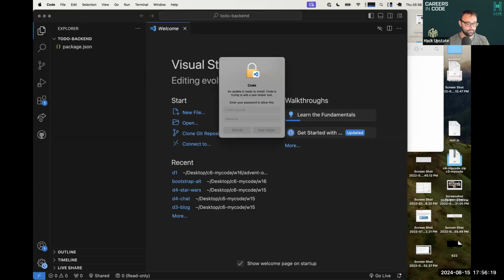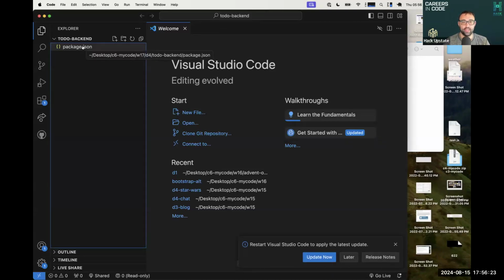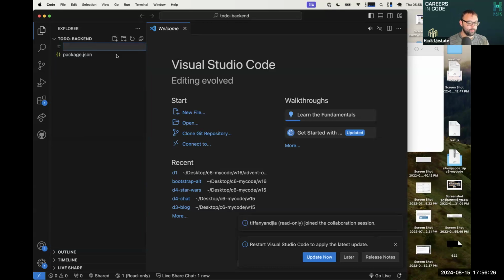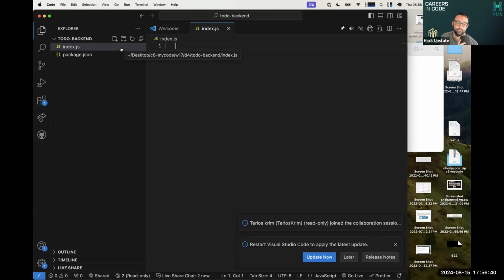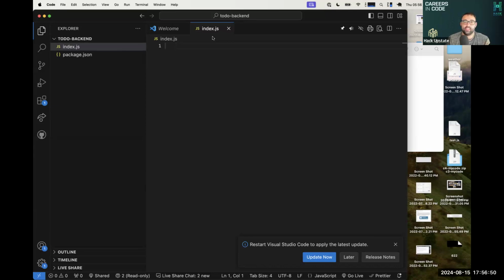So inside my backend, all I have is my package.json. So I need to create a new file, and I'm going to call that index.js. Sometimes people call this server.js or main.js or script.js. Any one is really fine. Now, inside my index.js, I need to pull in a framework that we use called Express. Express is a framework that runs in Node. So just like Bootstrap is a HTML and CSS framework for components, Express is a framework for Node that makes it easier to make our own API servers.